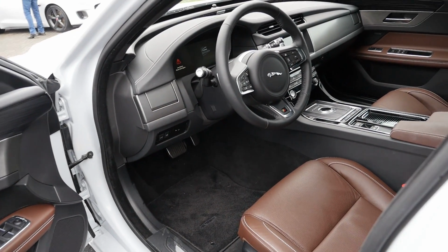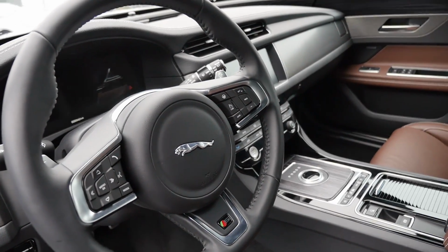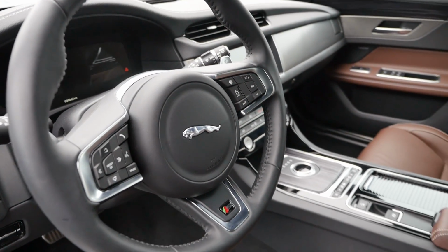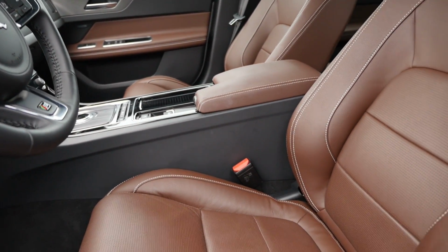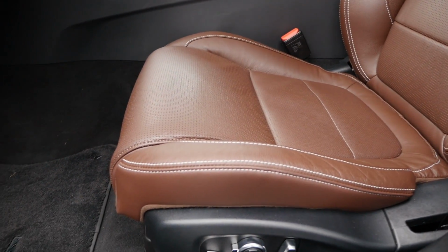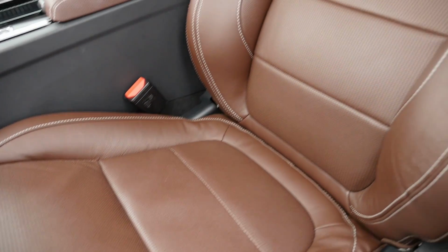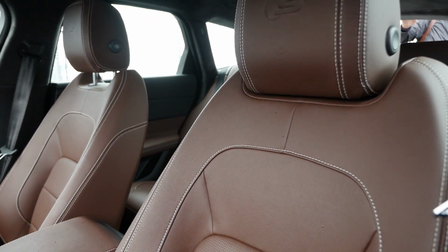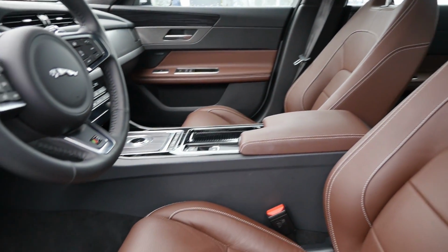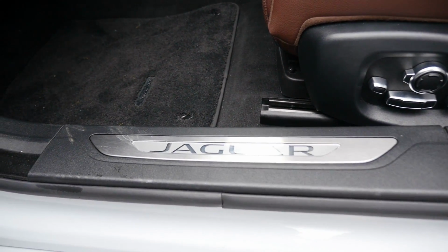Then let's take a look at the inside. This one here is the S trim. What I would really recommend is the Pure trim, the entry trim. It's not available in every market though, so the steering wheel will most of the time be the same, but the seats will be different. In the Pure trim you start with fabric, and the interesting thing is it's available in black and in beige. That's really great. Also when you have the R-Sport trim, there will be fabric on the inside, and then animal skin on the outside, but at least fabric on the inside. And those ones here, optional full animal skin package, which you don't really need. Also you pay more money, of course. Overall, a sporty design.